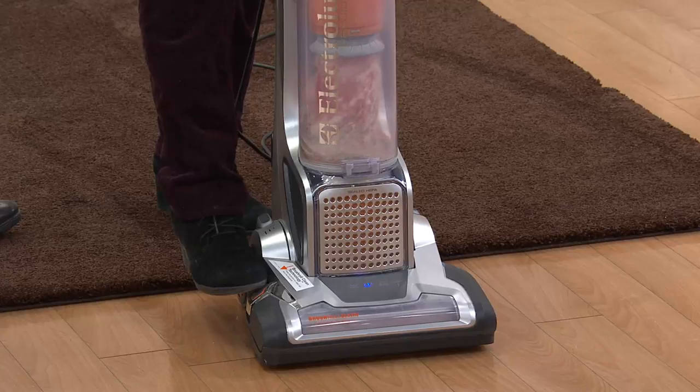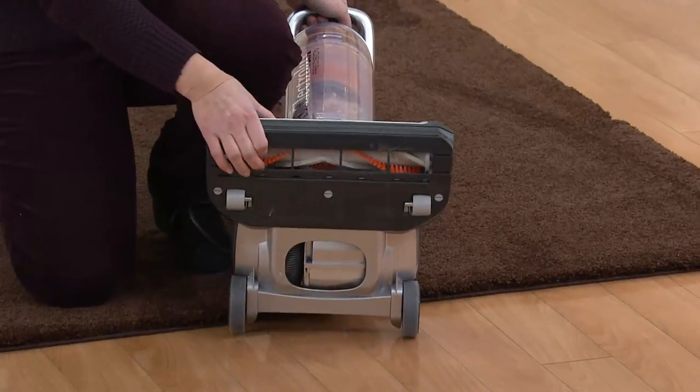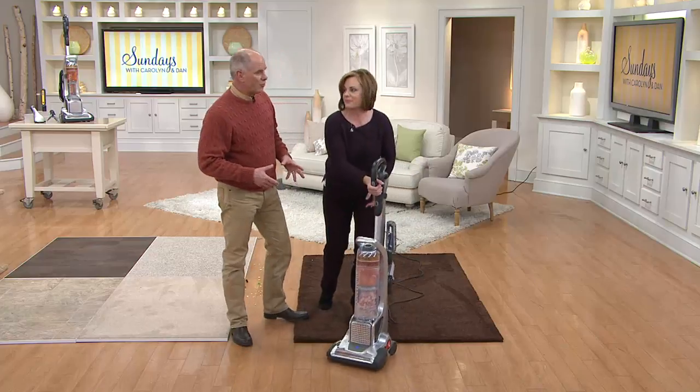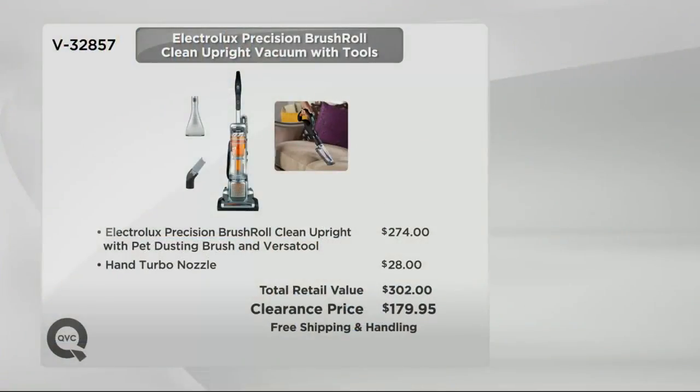You've got self-cleaning ovens and self-cleaning irons — how about a self-cleaning vacuum that you're investing in? Why not have a tool that's going to be clean every time you go to use it so you get the maximum power and the best cleaning you can get? The next thing we need to invent are self-cleaning children — wouldn't that be nice? When you can save money on an Electrolux, this is now clearance sale price for the very first time — better than $100 savings, and free shipping and handling that'll save you $14 and some change. We can have it there in about 5 to 10 days.